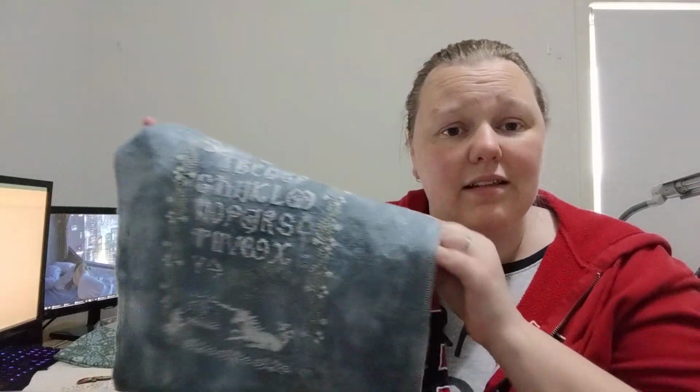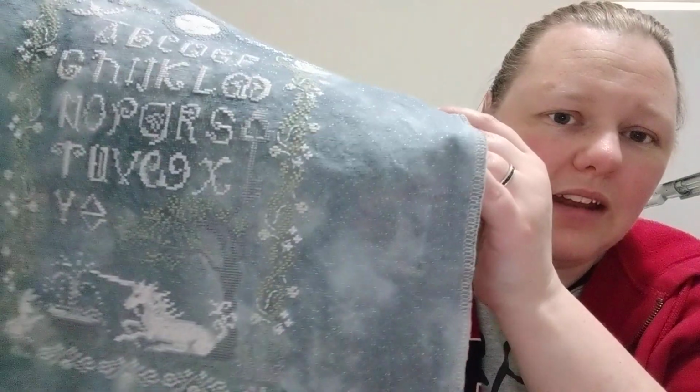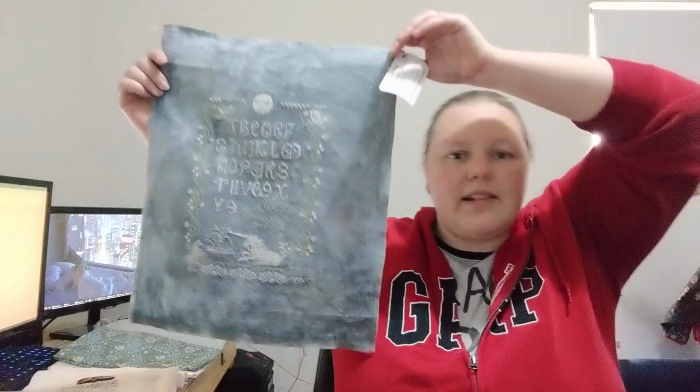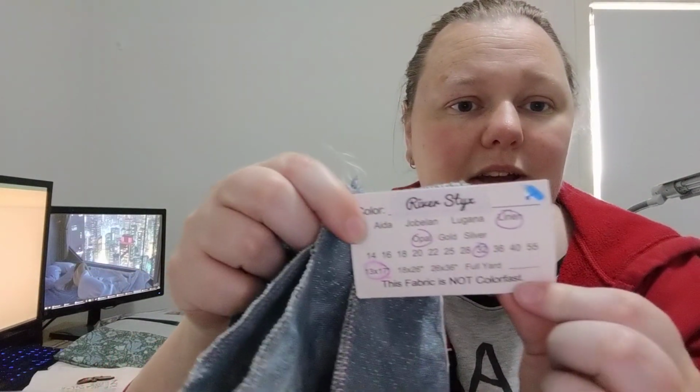I stitched most of this while I was on my honeymoon in Europe. Yeah, I know that some of the colours are fading in, but I don't mind at all. I like the sort of look of it. It looks like it's all just part of the fabric. This fabric is 32 count opalescent Belfast, called River Styx, from Under the Sea fabric, and it's really cool.